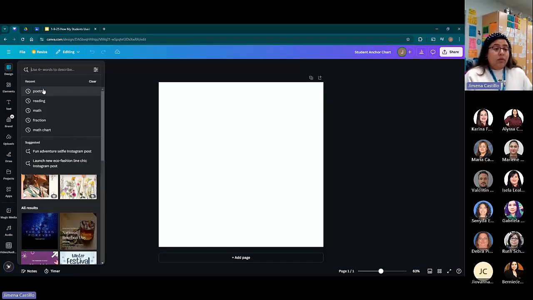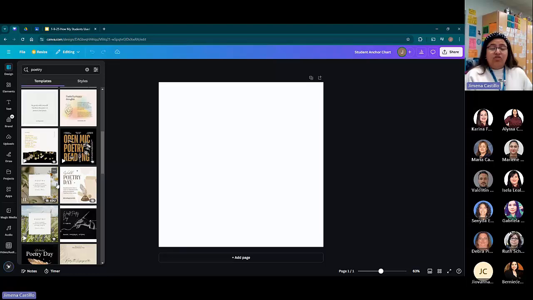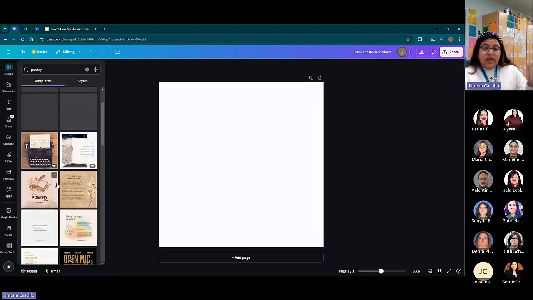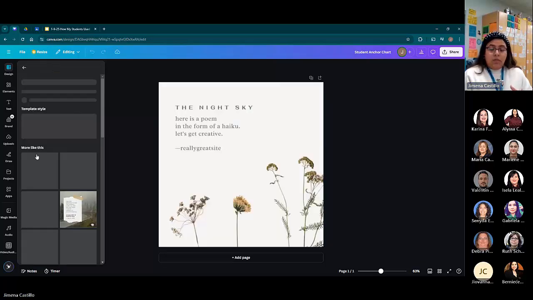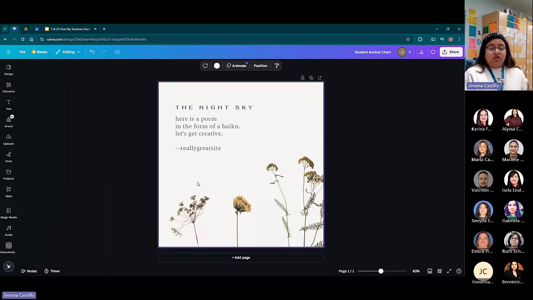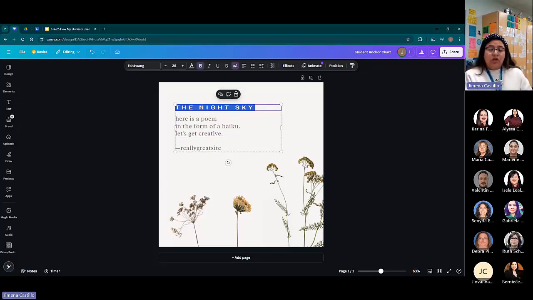So for example, let's say we're talking about poetry in an English language arts class. You have automatically generated all of these Instagram post designs that center around the theme of poetry. So let's say, for example, I pick this design. Once your students have picked their design, you can tell them, you know what, a lot of the times where the text is, they can modify that text. So if this is an anchor chart about poetry, you can tell them, okay, you can either title it just poetry or elements of poetry, whatever they want to title it, as long as it's centered around their topic.